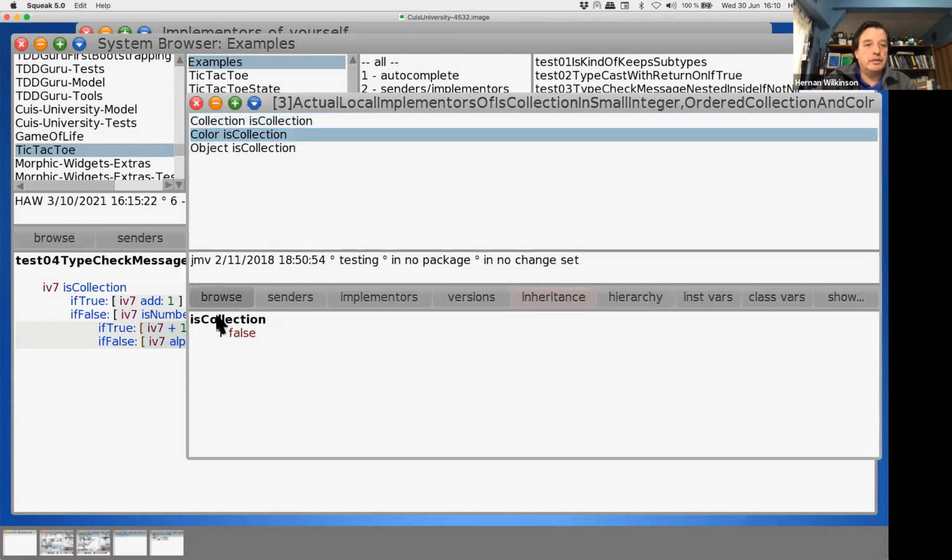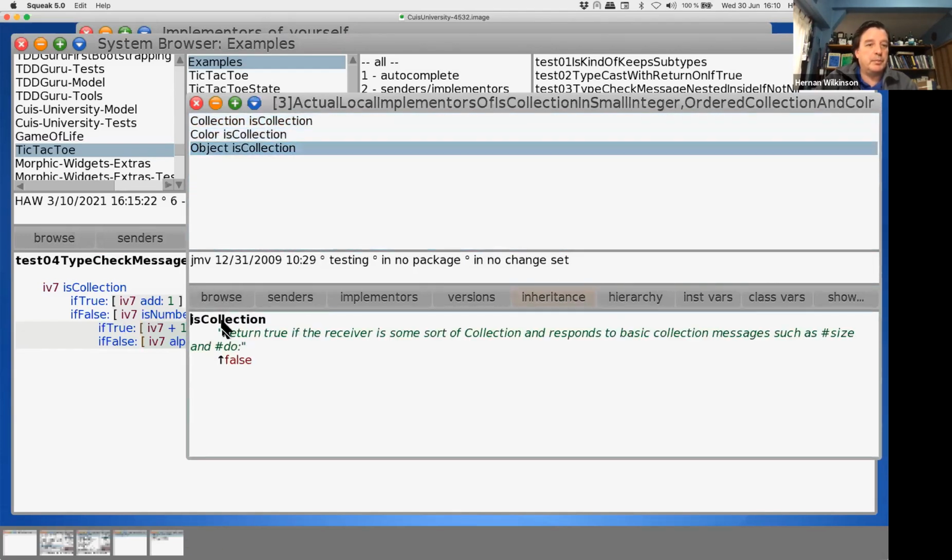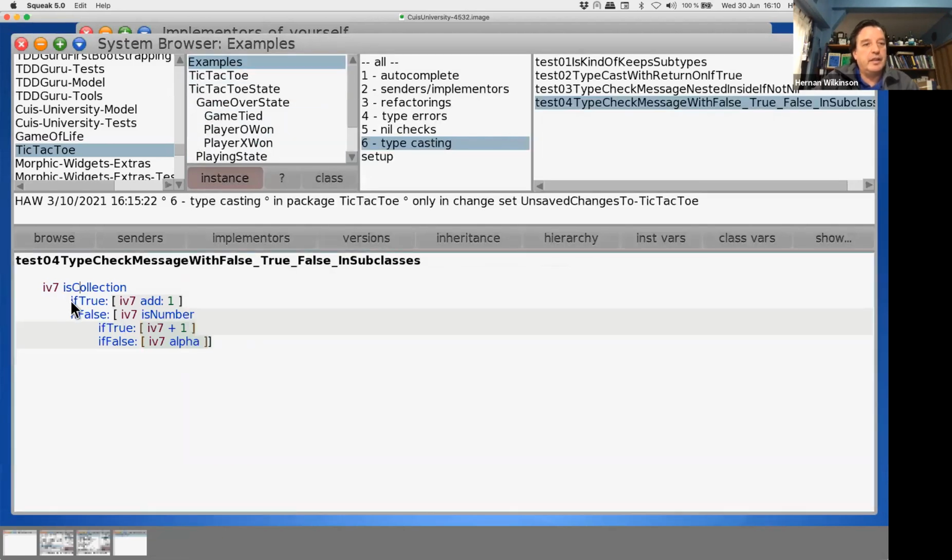In color, the return type is false. And in object, the return type is false. So in this case, it only returns true when IV7 is an order collection. So I can send the add message.